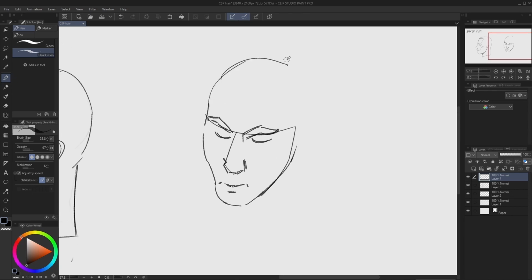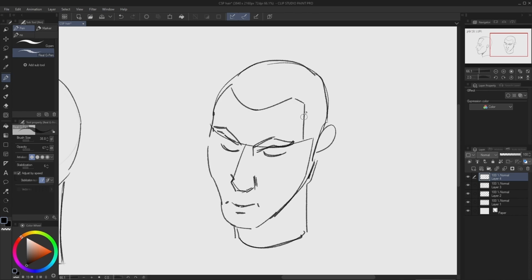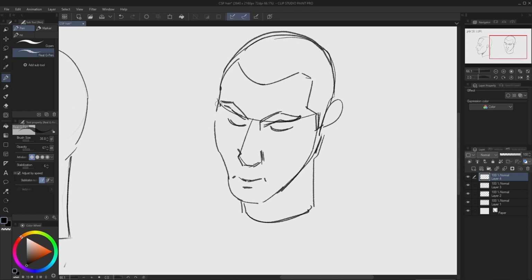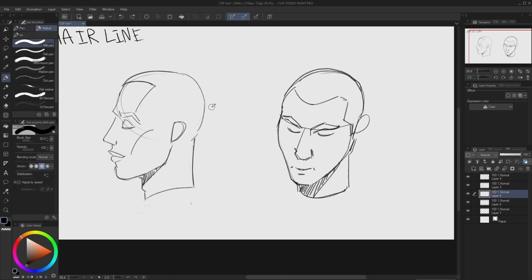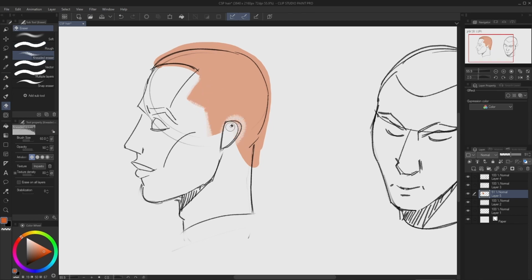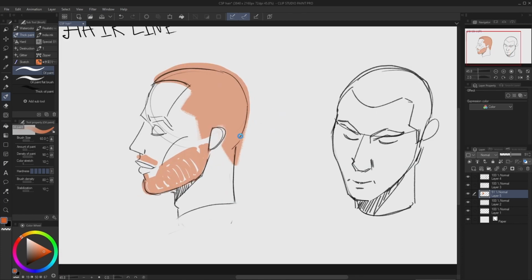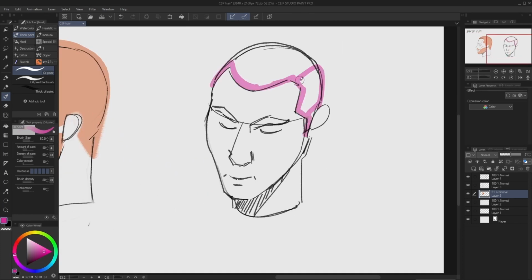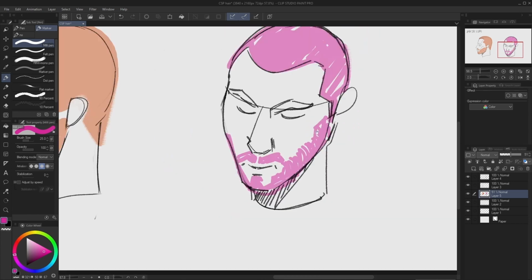Not all hair is growing with the same density. For example, where the beard starts on your cheek, most of the time that's not a very harsh line compared to the top of your head, because there the hair starts almost immediately. Even though there's some blending, compared to the beard there's going to be patchy beard, small beard, things like that. And also a little bit above the eye to the right, you can find a small angle that is also transitional hair.